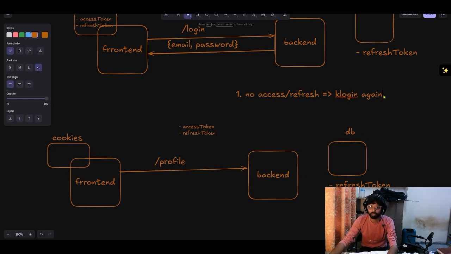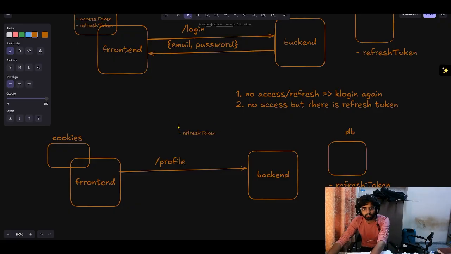Now suppose there is no access token, but there is a refresh token. So what will happen? It means this access token is not there, so remove it. Now I have only the refresh token.